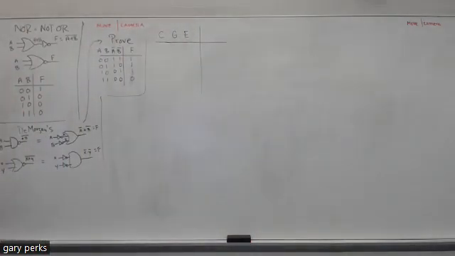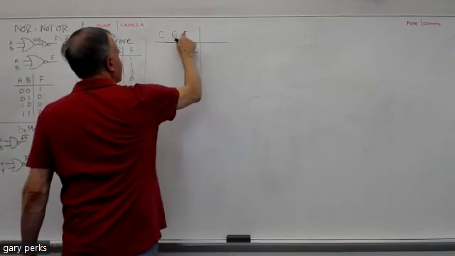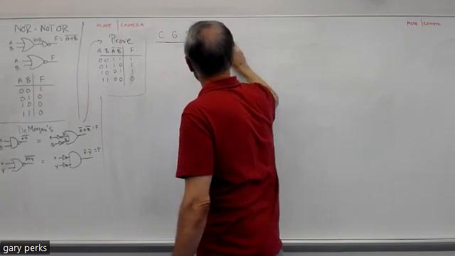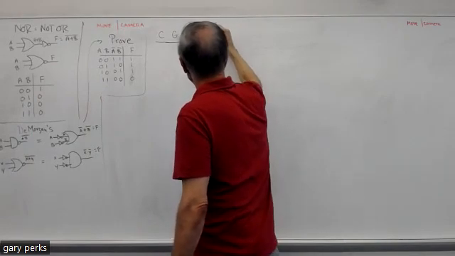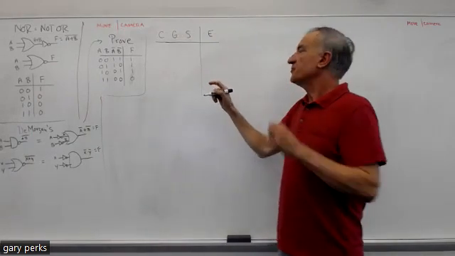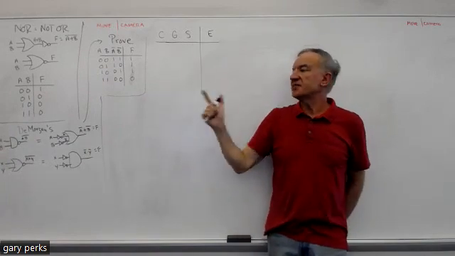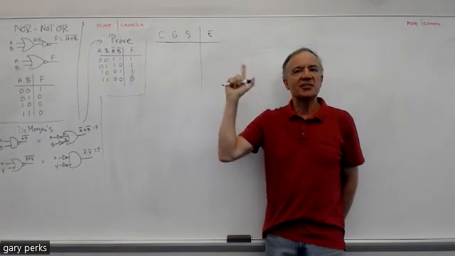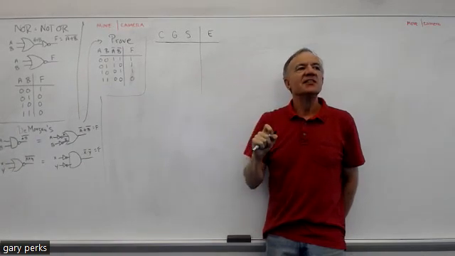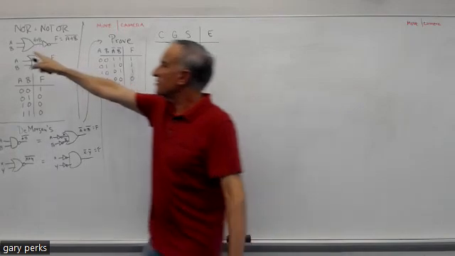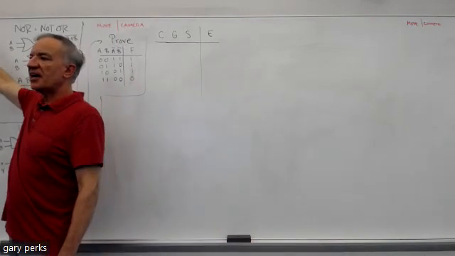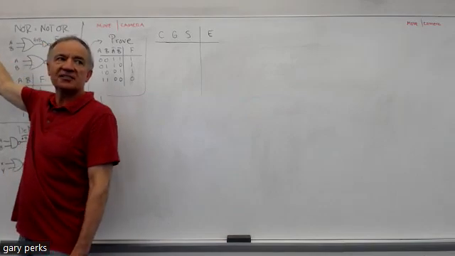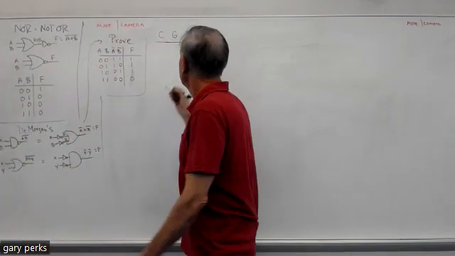Or not. Actually, that's S. I'm sorry. This input's going to be S. I'll explain what these represent in just a second. And then the output is going to be E. Okay, so first of all, since I have 3 inputs, and these are digital binary inputs, they can only either be 0 or 1. How many combinations if I have 3? 8. Because again, it goes back to this: number of values you have based on bits, just take 2, raise it to the number of bits, that tells you the number of values.